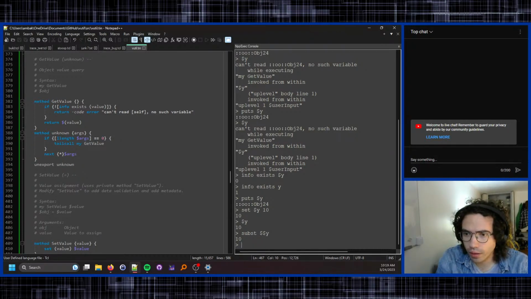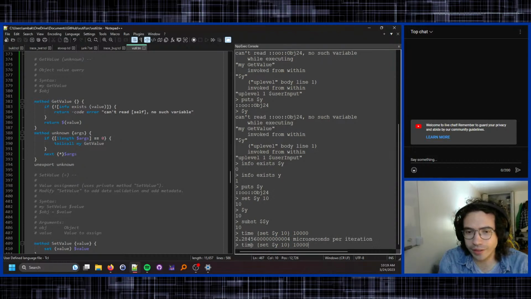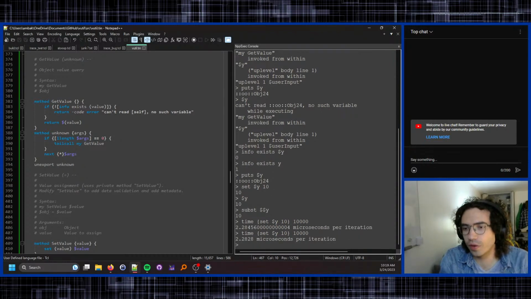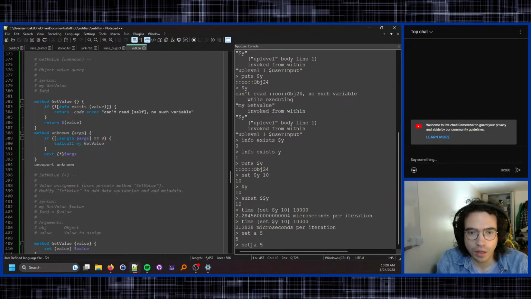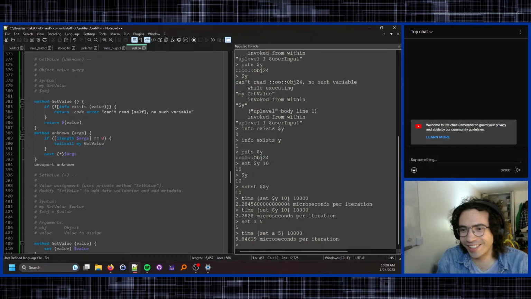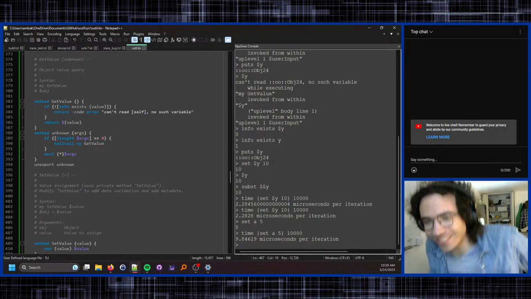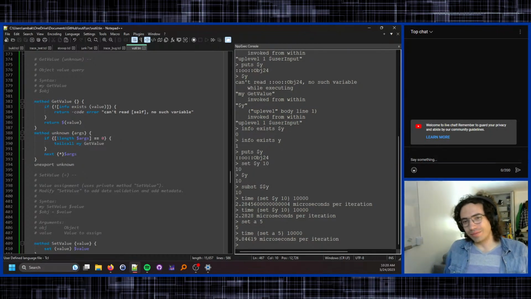It's very quick. Like if I time this, set y 10, for example, do it 10,000 times, 2 microseconds. You know, it's instantaneous. Okay. Let's try something else. Let's say set a 5. If I time this one, now this is interesting actually. I was kind of baffled when I saw this. This is actually longer. It actually takes longer to do that.